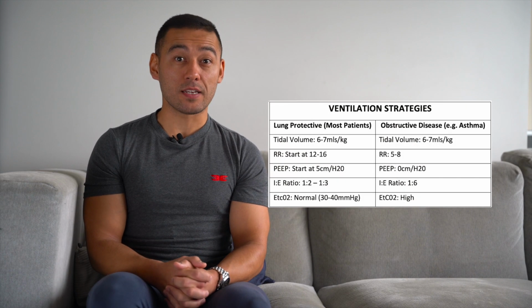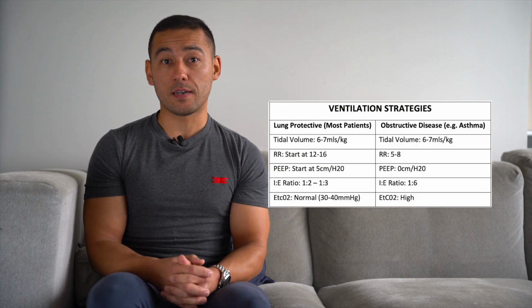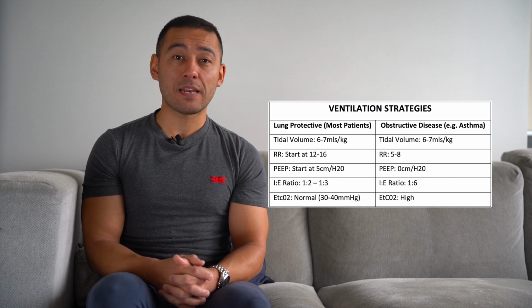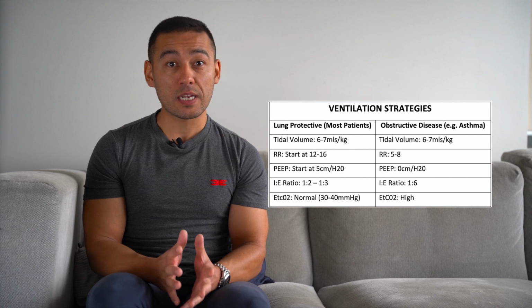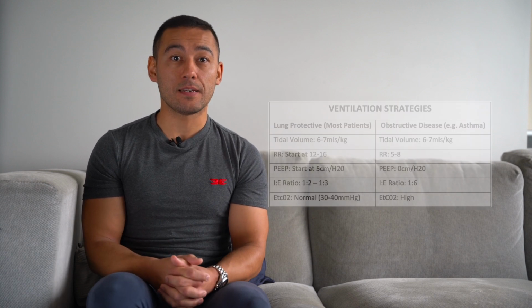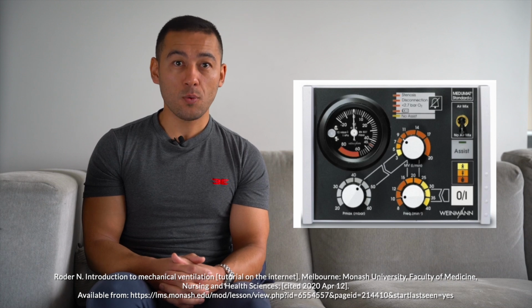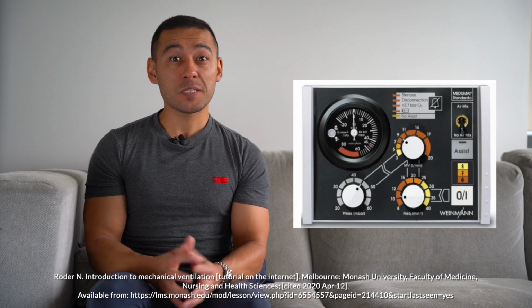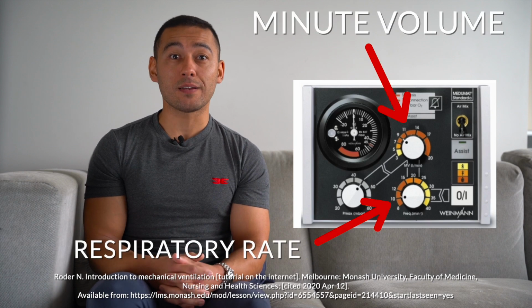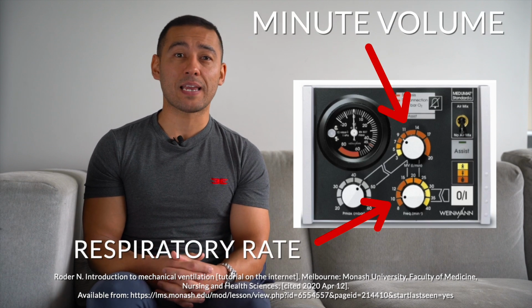The second decision to make is whether to ventilate the patient manually or place them onto a mechanical ventilator. Mechanical ventilation does have many advantages in the pre-hospital setting, including maintaining consistent ventilation and eliminating BVM fatigue. For the majority of patients who are paralysed, mechanical ventilation is a smart option. In AV, we use the Medumat Standard A mechanical ventilator, which is a relatively basic machine. Once the patient is connected to the ventilator, it's as simple as selecting a minute volume and respiratory rate, and the total volume will automatically be calculated.